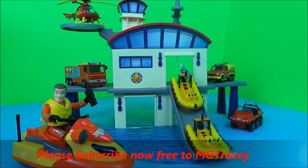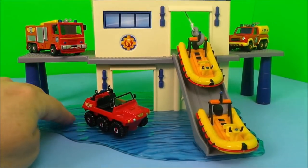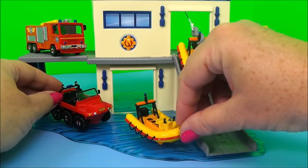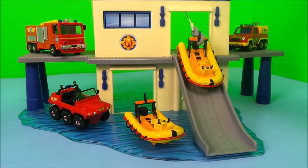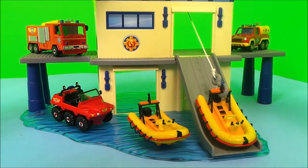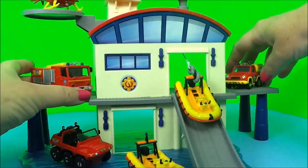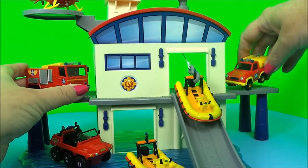Firstly is our mini ocean rescue playset, and we have Fireman Sam racing around on Juno. Starting with the base, it has water effect with ripples, and I'm using Hydrus and Neptune here, and it has a ramp that we can wind up and down, and we can wind up and down Neptune to launch her into the sea. And a platform either side for mini die-cast vehicles, so I've got Jupiter and Venus just here.